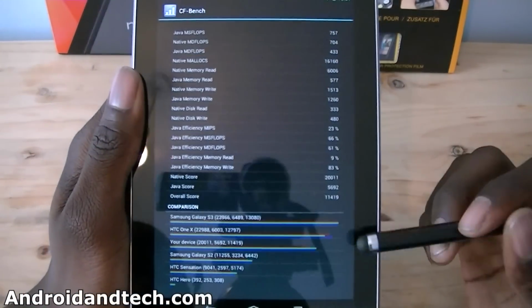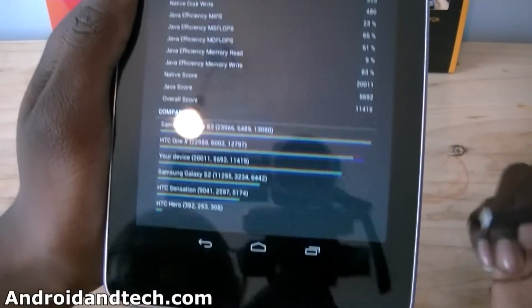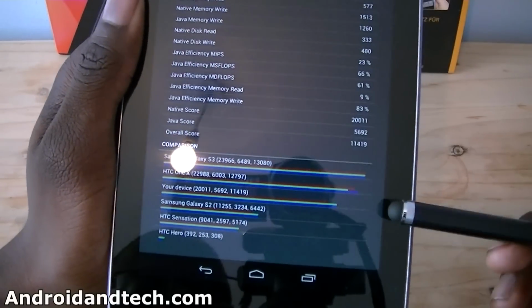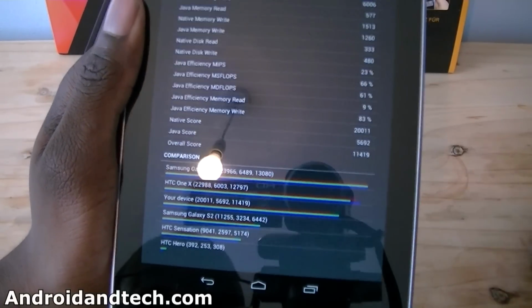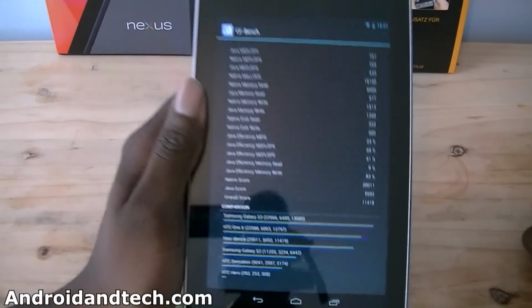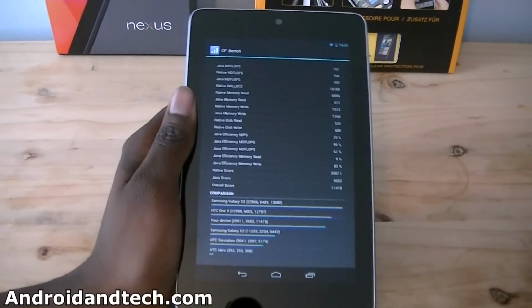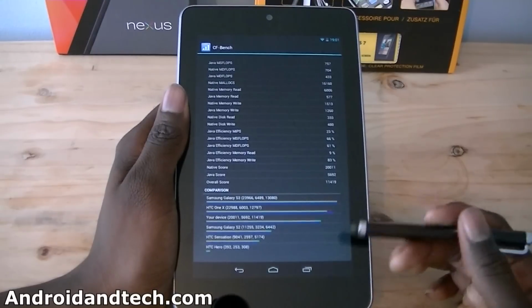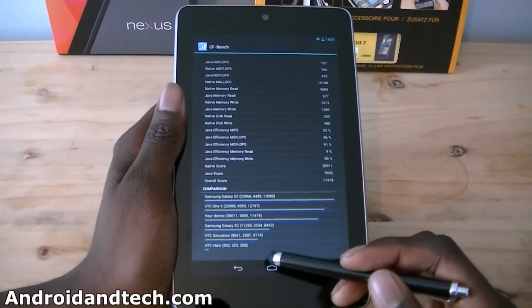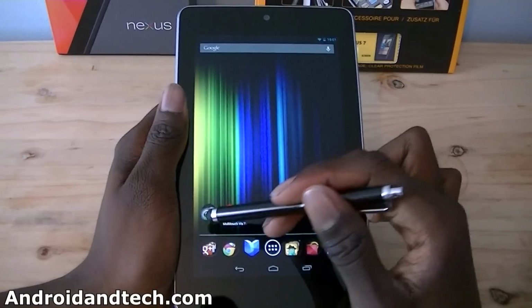11,419. You got some comparison to see how well it does against like the Galaxy S3, the One X, your device. So you can see it's not as powerful as the One X or the S3, but it's still pretty good for a quad-core processor. And you have to remember, this is only £200, so it performs pretty well. It performs a lot better than most other devices. So yeah, I'm going to take a look at another one.